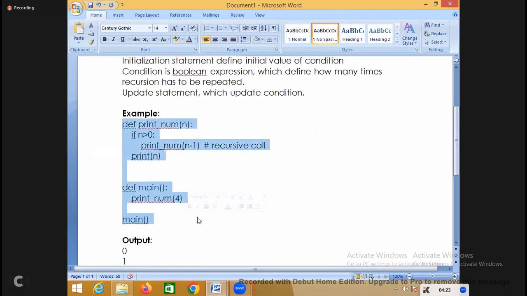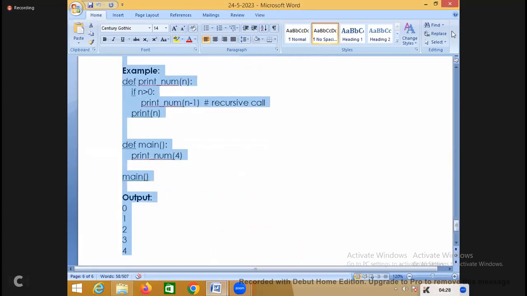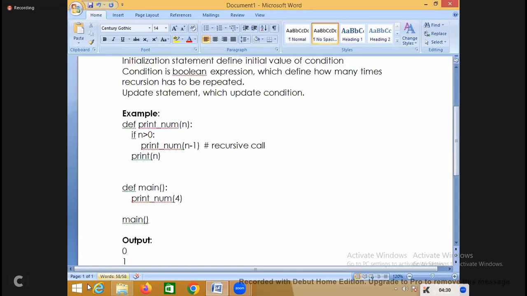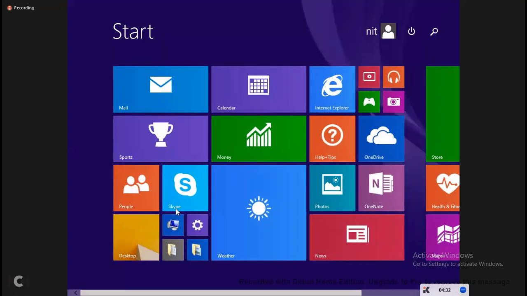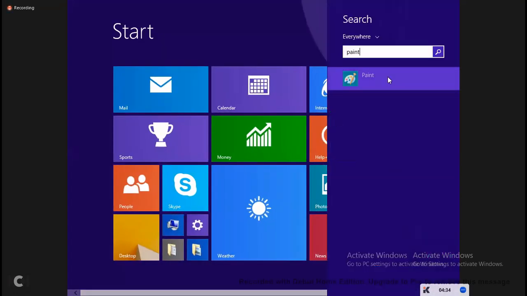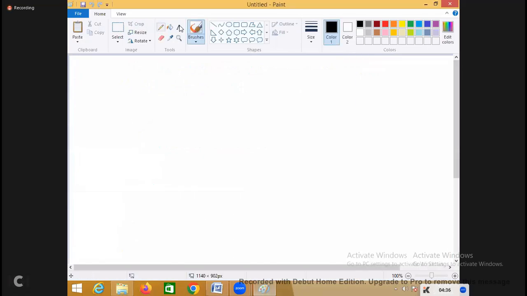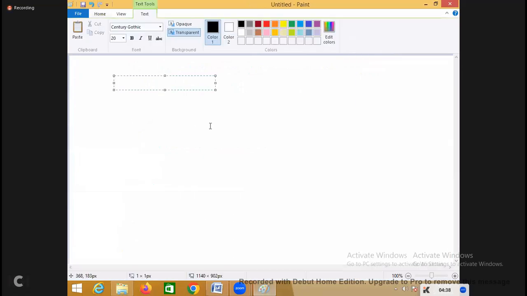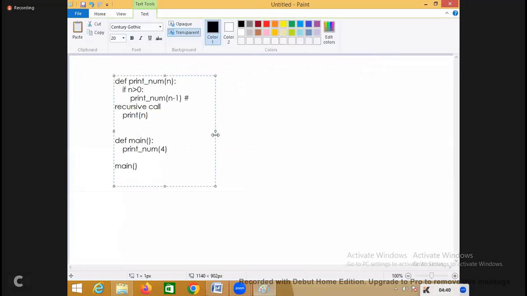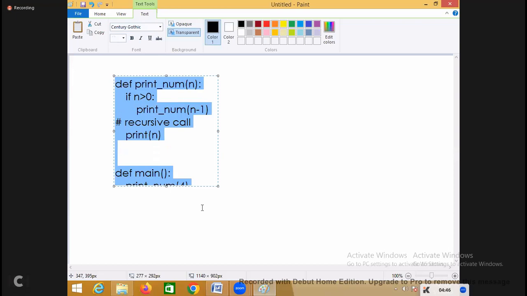But how is this executed? We'll see how this function is executed. So this is your program.